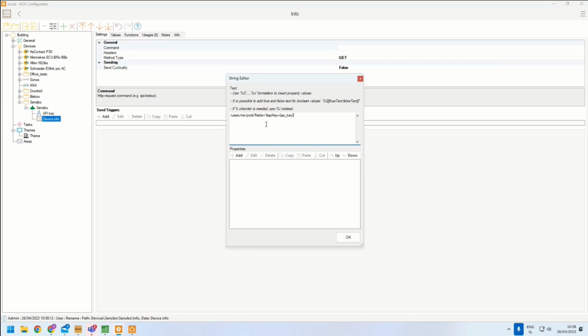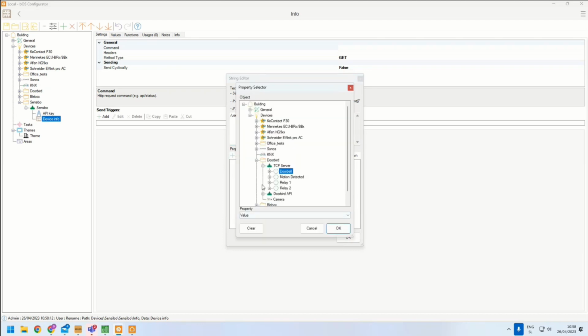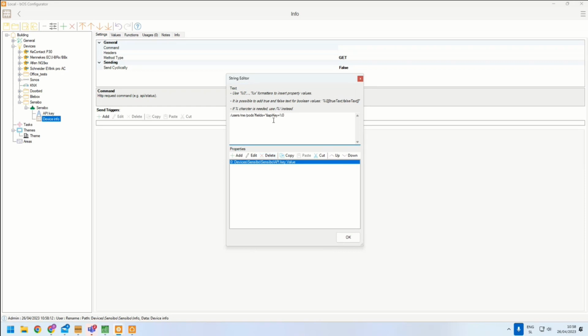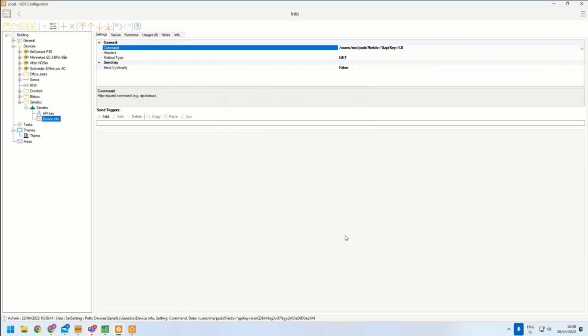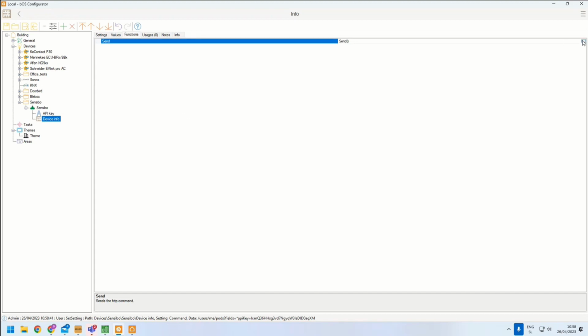And as you can see, the only thing that we are now missing is the API key. But if you remember, we saved the API key in the string. So what I'm going to do is use the %0 to call out that string, the Sensibo API key, and use that value and click OK. Now if everything is correct, if I run this command, okay, the API key did not go through.